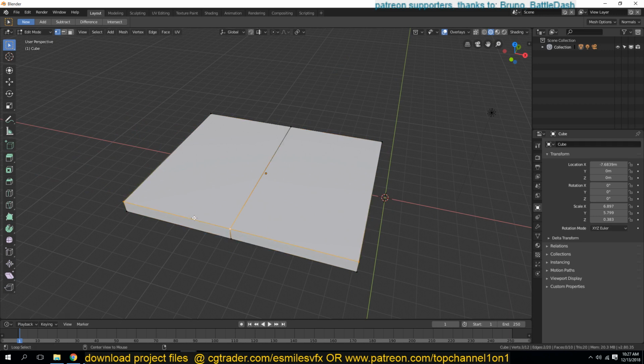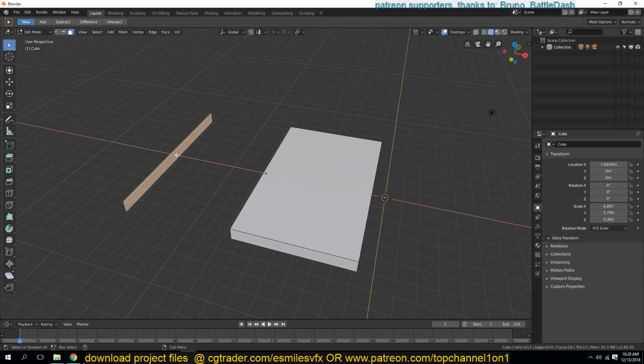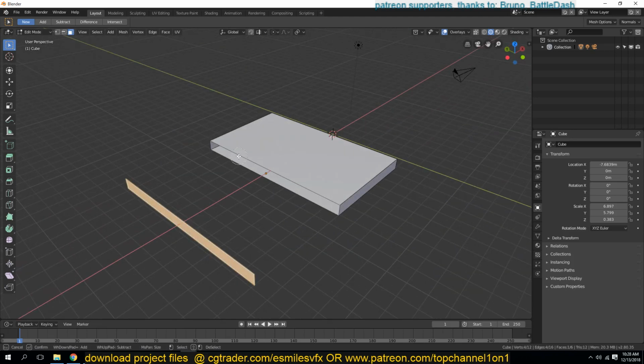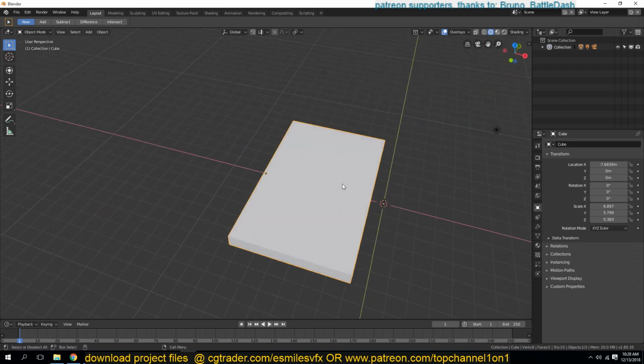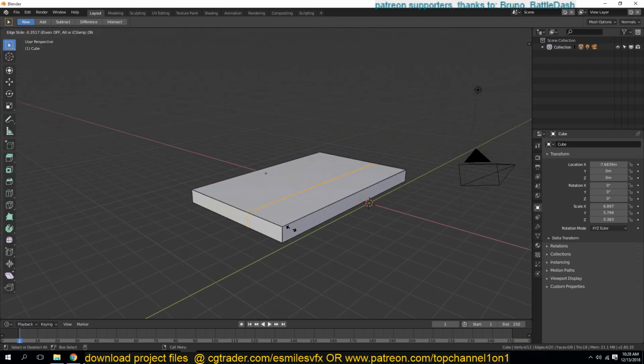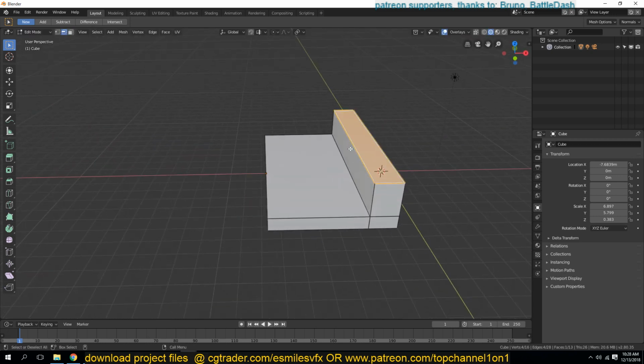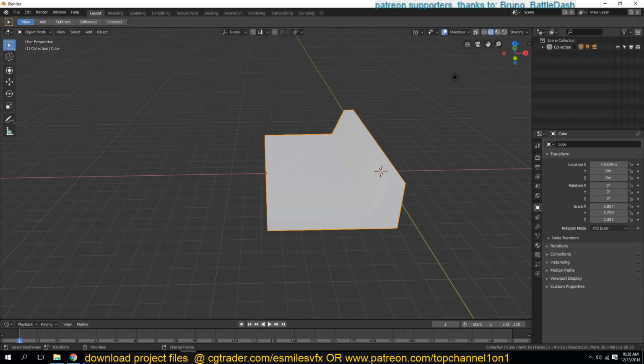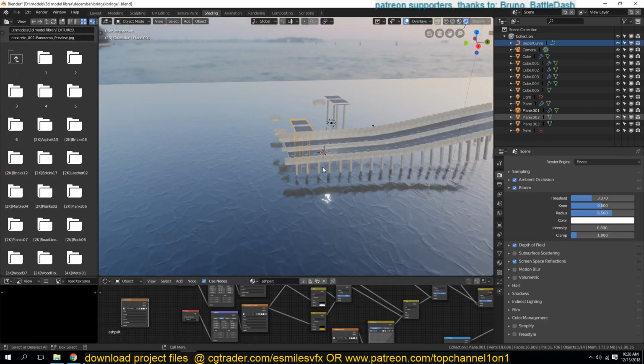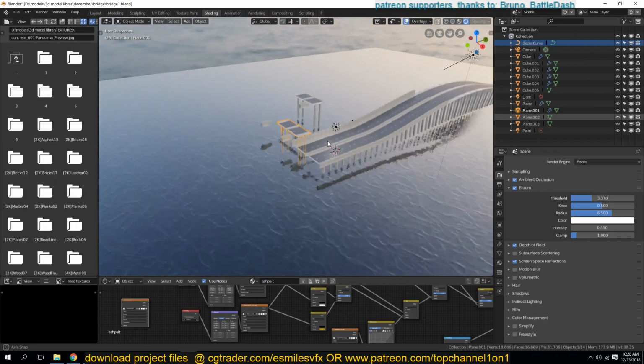So what I did, I made, let me delete this. So assume this is the block part of the bridge, because you see this bridge is modular, and you can extend it as much as you want.